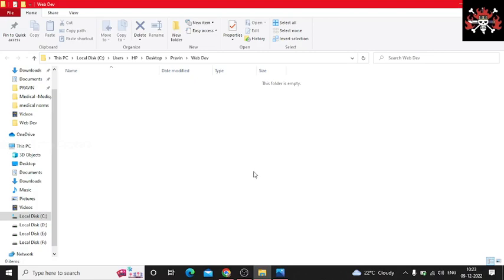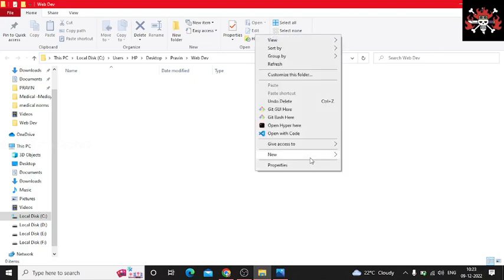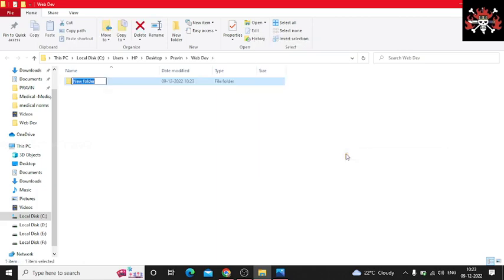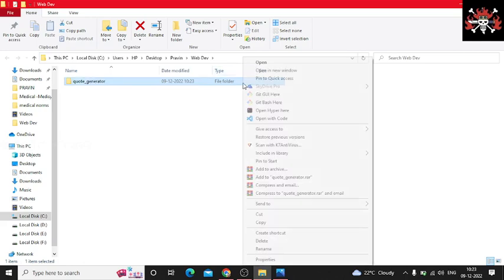Open a folder. Okay, you can do it on the desktop itself. But I'm having a new folder here and going to create a folder called code underscore generator. Make sure all the letters are in small letters.